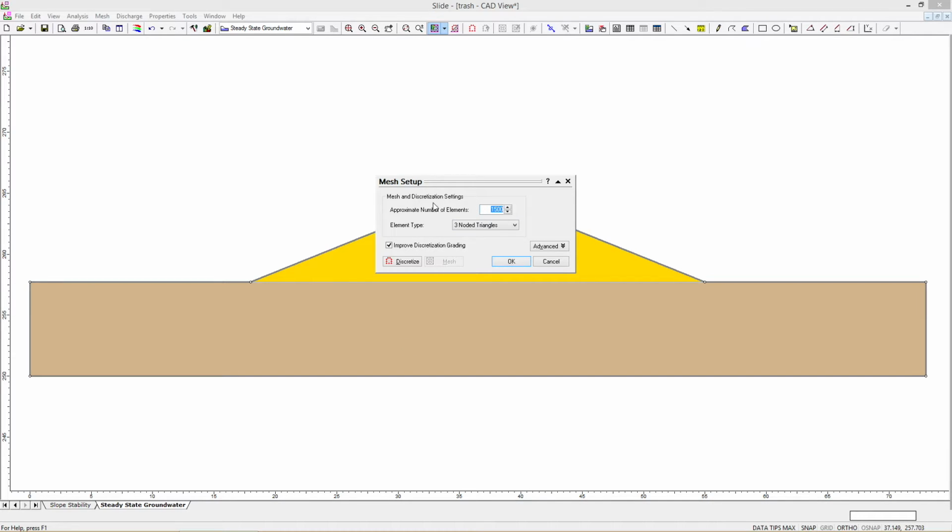You could define the number of elements you're going to consider for the analysis. 1,500 is not too much. If you want to change it, it's okay. At the end, this is a very simple problem. It's not going to create any complication if you change the value of the number of elements. Okay, you could change the type of elements from 3 nodes to 6 nodes to 4 nodes. Do you know what that means?